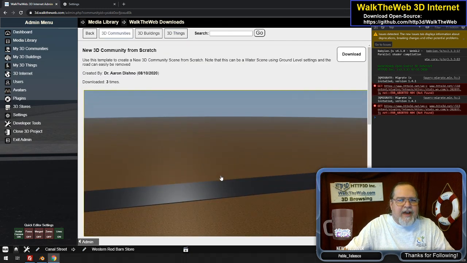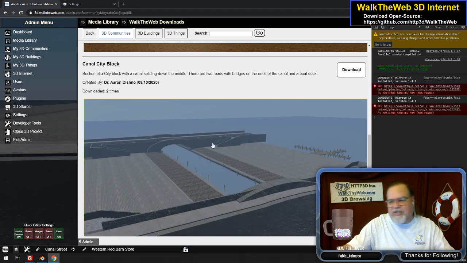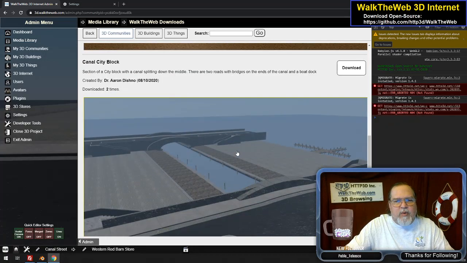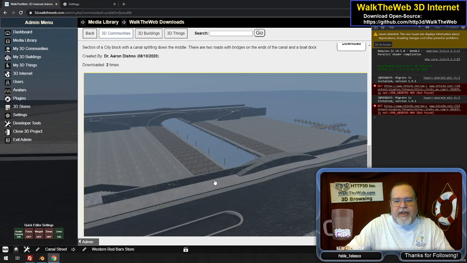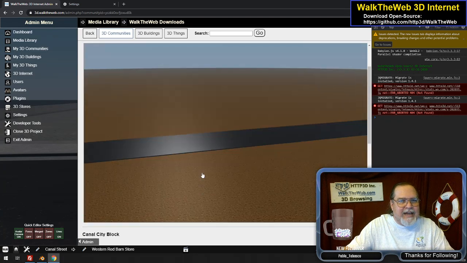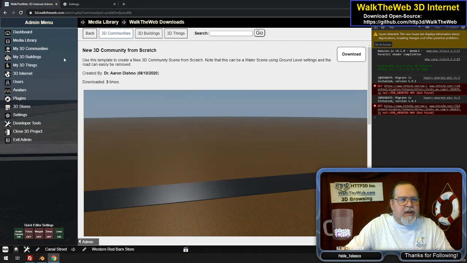Okay, now also communities. There's starting from scratch. I put in a road just so you know where the community is on a blank screen and a bunch of land, right? Canal City, this is the scene that we started with here where we walked into the scene. And also I'll be sharing one that's a larger version of this that's extended with these other areas if you plan on making a larger scene. You can always extend off an existing scene anyway, so there'll be some more options in here shortly. I'm currently working on building up that library.